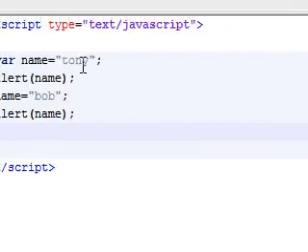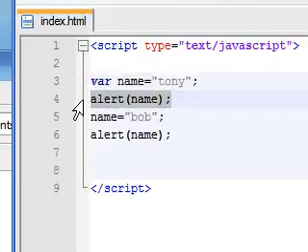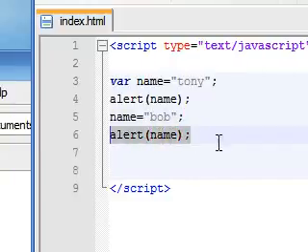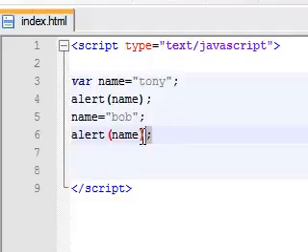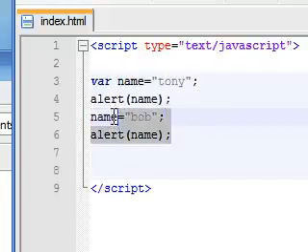So let me walk you through this one last time. We first declared a variable and we set it equal to Tony, and then we said, alright, JavaScript, we have a variable Tony, output it on the screen. And then it said, alright, now we decided to change it to Bob. So since the variable now has the value of Bob, why don't you output that on the screen? And that's how you can change a variable's value just by later on using the same instance of the variable but giving it a new value.